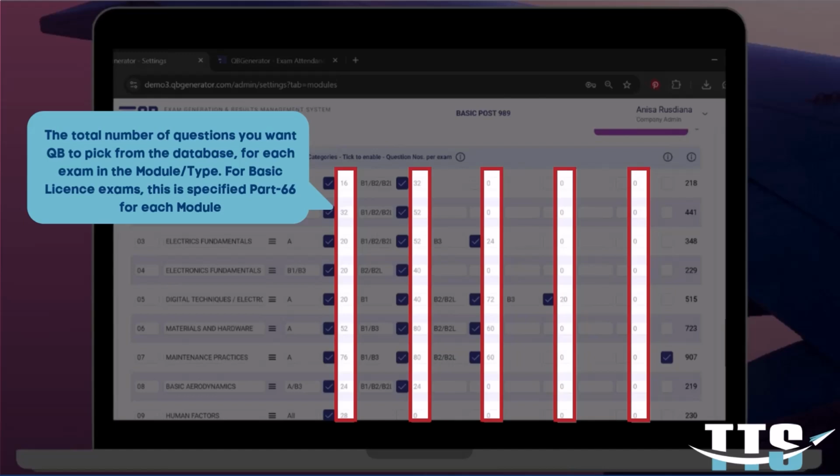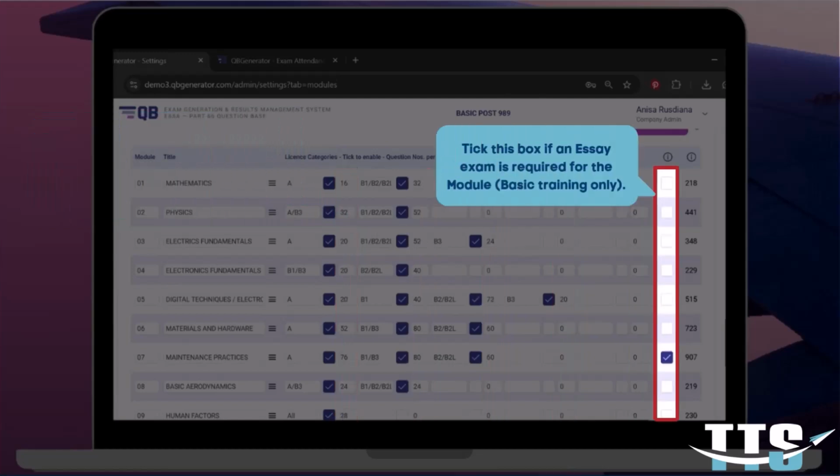You'll also set the total number of questions that should be drawn from the database for each exam in that module. If needed, you can specify that an essay exam is required for basic training modules.